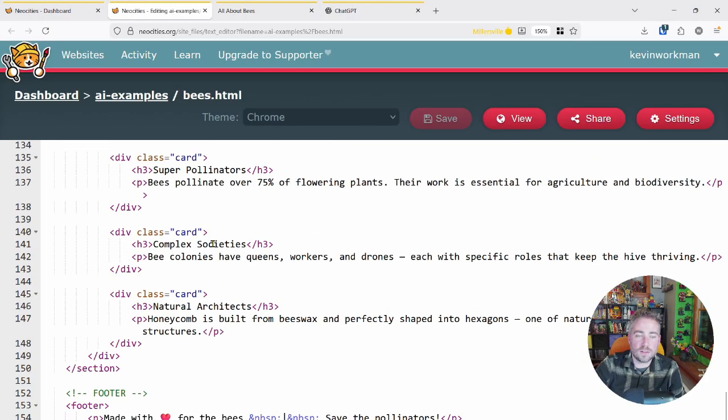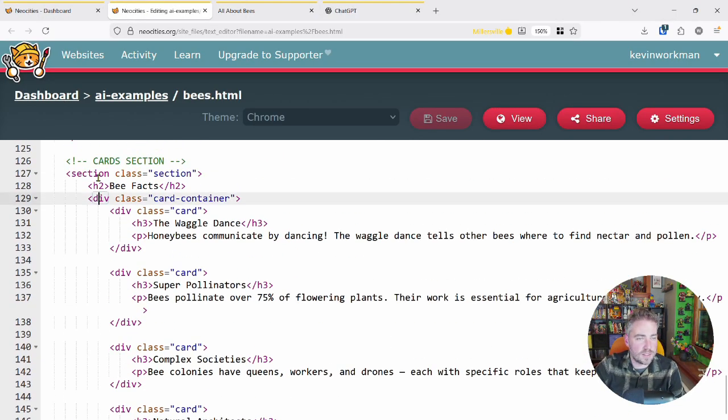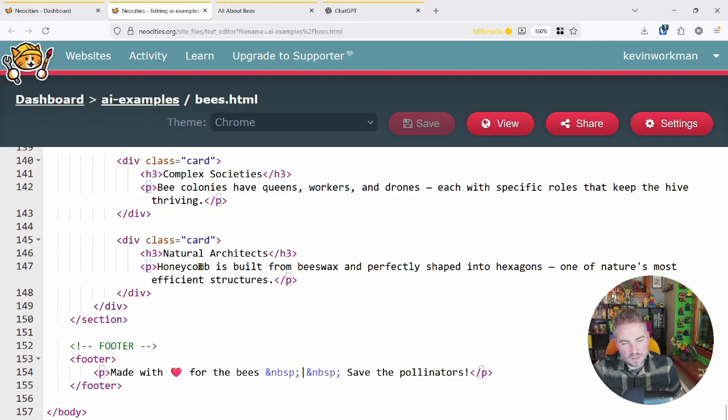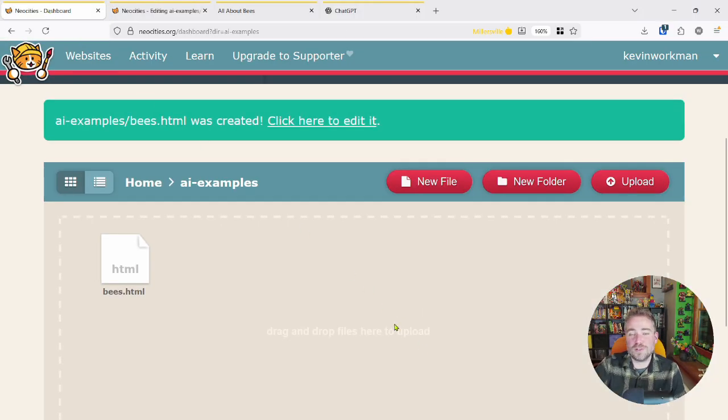I can look at the code. I can see that it's got divs, it's got h3, here's a p tag, and so on and so forth. But did I have to really look at that? Maybe not really. I'm going to try to limit myself to commenting on the pros and cons just yet, but that's just the reality. This is a thing you can do. And, not surprising to many of you, you can also use this to do the assignments in this class.